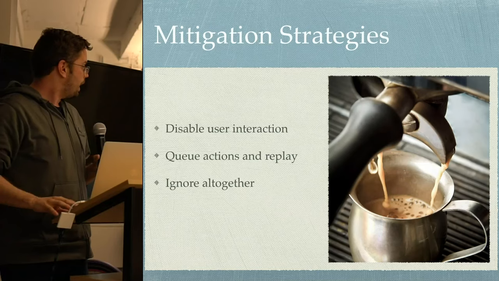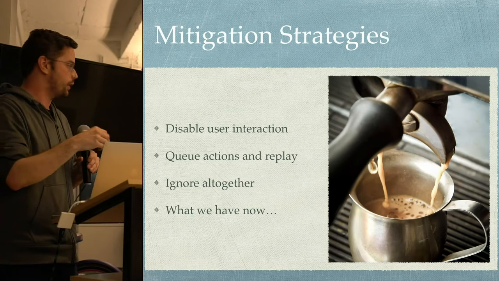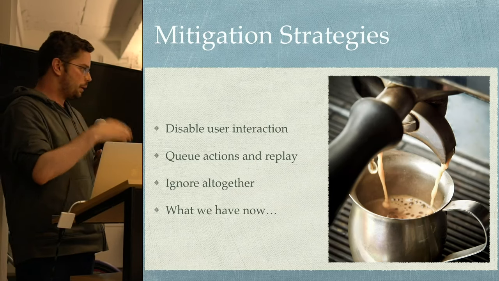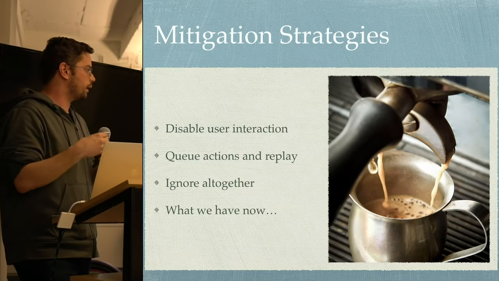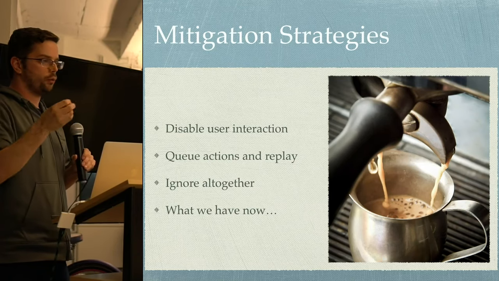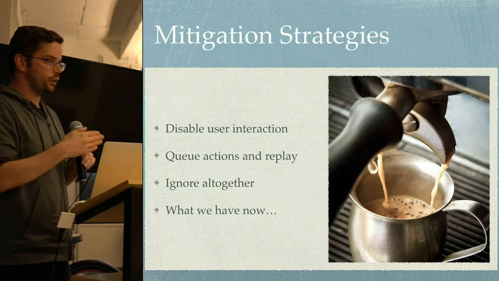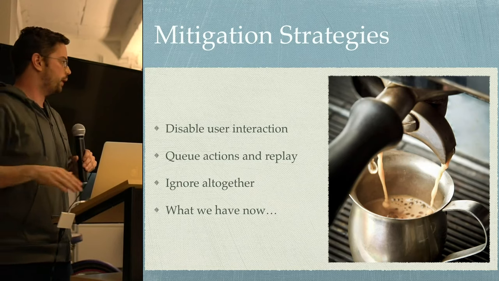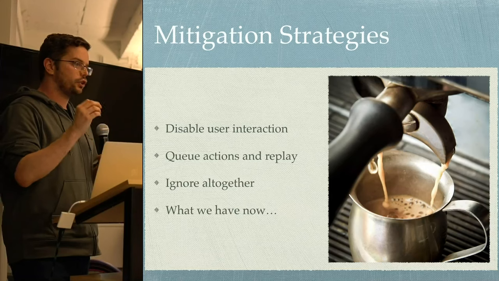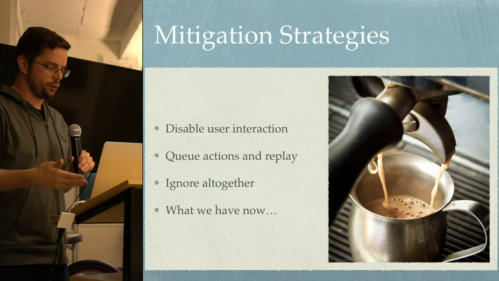The last one I wanted to talk about is what we have now, and that's mostly around some tools and configuration that we can access via fastboot, the things included with fastboot, including template variables. There's a fastboot service. There are add-ons you can conditionally include in fastboot or not. Ember CLI will allow you to merge in only fastboot things into your add-on tree, so you can include things in fastboot that you don't want to include in your normal payload, and you can do it pretty seamlessly. A lot of this stuff is kind of hidden knowledge. For the general use case, we're still trying to figure out how we want people to approach using this kind of thing.